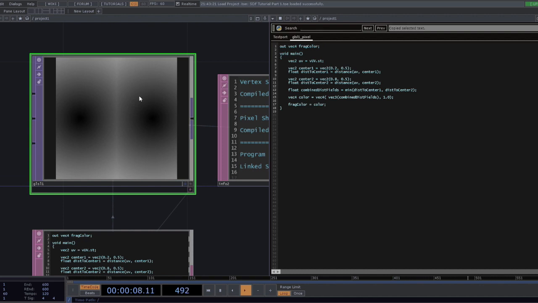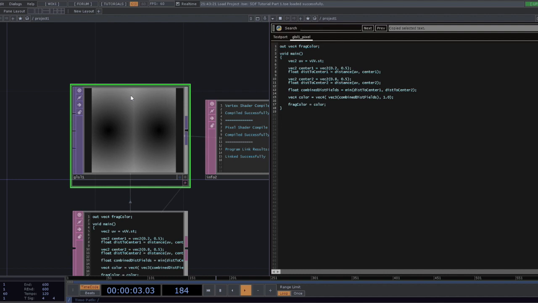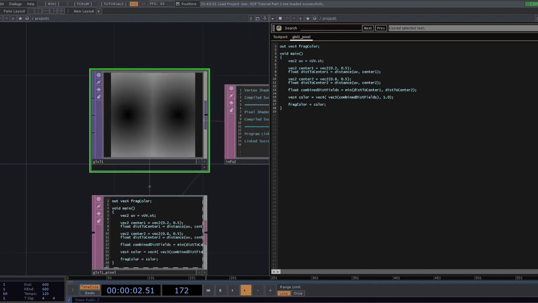It's very hard to explain because we're not working with SOPs, a camera, lights or geometry like you normally would in Touch. So the idea of creating a 3D space inside of a single shader is not intuitive by any means for most people, I'm sure. Hopefully I can help clear that up, and we'll go through some examples.